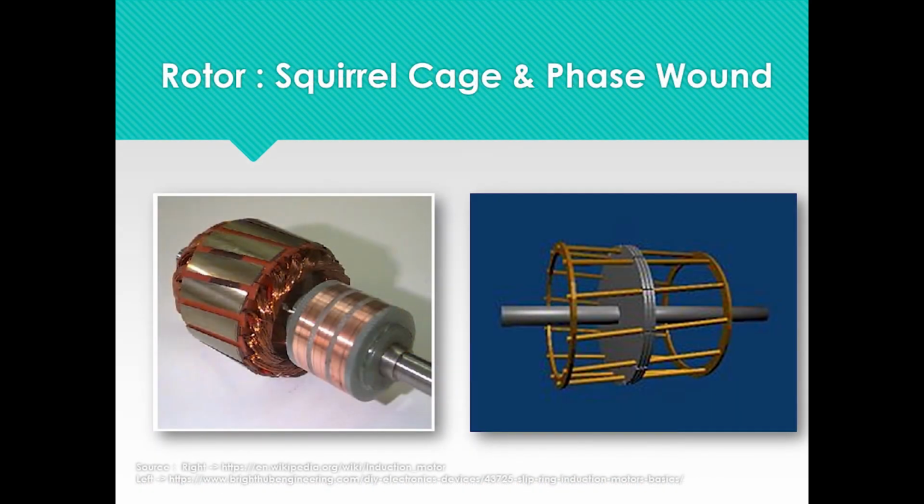Now, let's get into rotor. Rotor is the moving part of this machine. But how is its rotation possible? The rotational field induces voltage in the rotor. The voltage causes current in the closed loop, and due to the Lorentz force, the rotor rotates. In other words, in the rotor, a rotational field is produced which interacts with the stator rotational field.